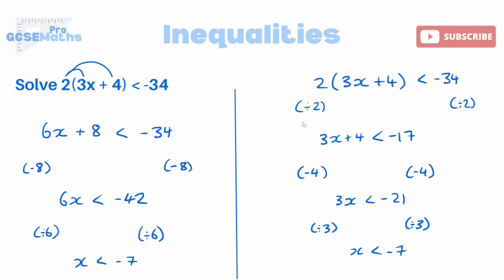Exactly the same thing. There's not a right or wrong answer in terms of the way that you do it. As long as you get x is less than minus 7, you've done exactly what you need to. So you just choose whichever you prefer. This can also come up in equations, not just related to inequalities. You might have an equation that you need to solve where you've got expanding brackets like this, and you can just divide by the number in front if you like. Completely up to you. You make the decision as to what works best for you.